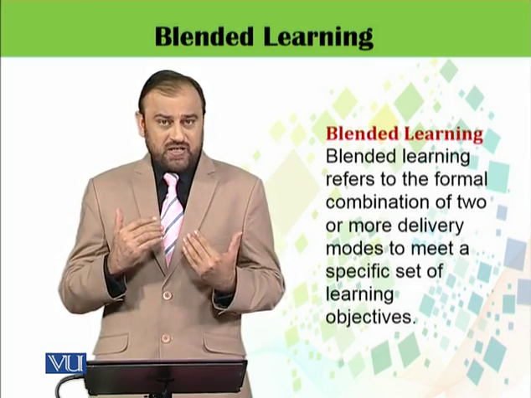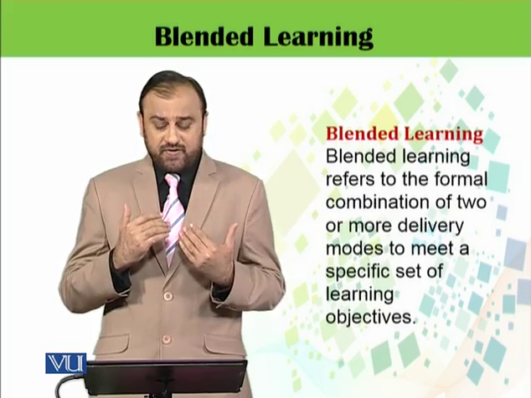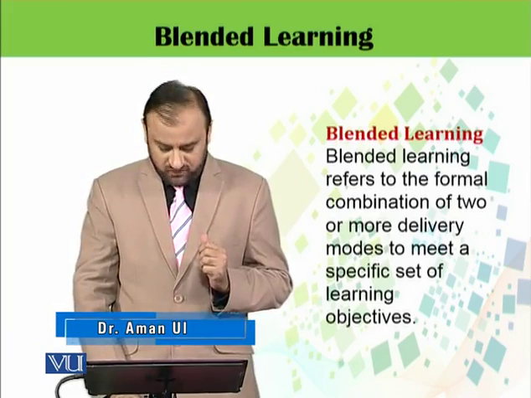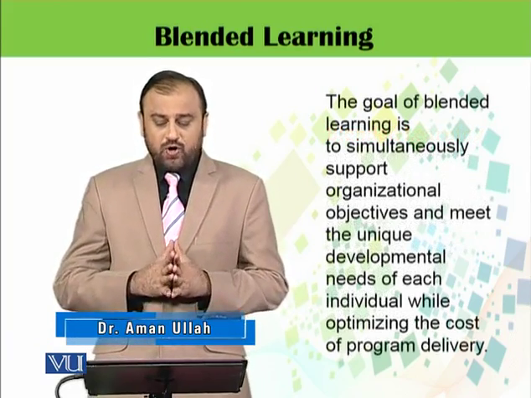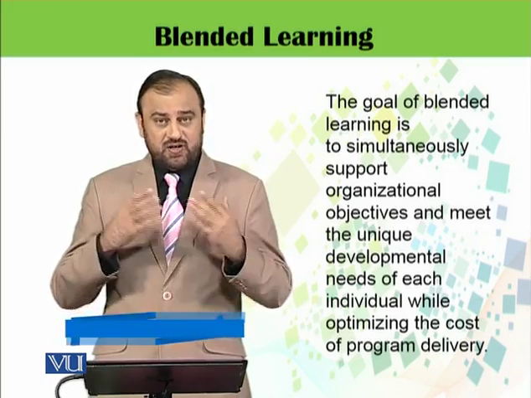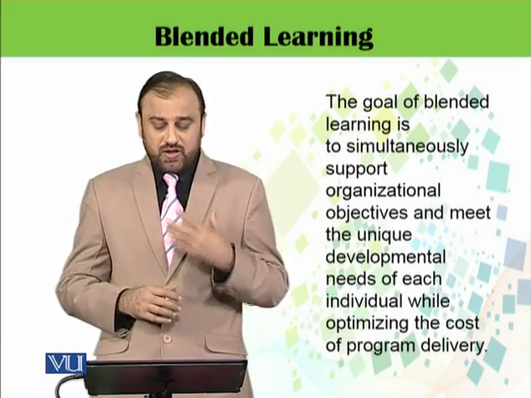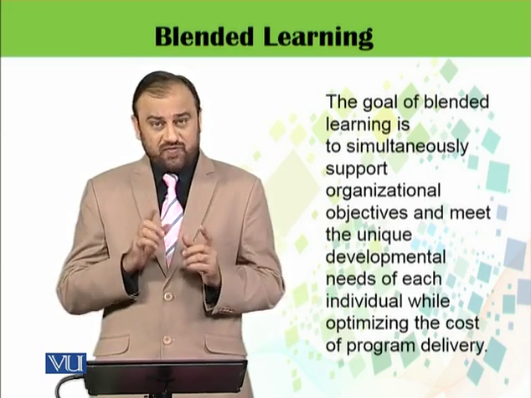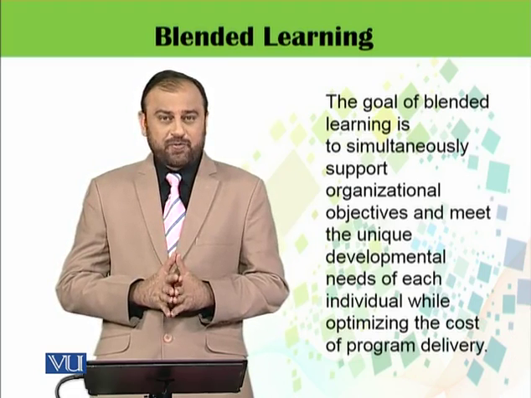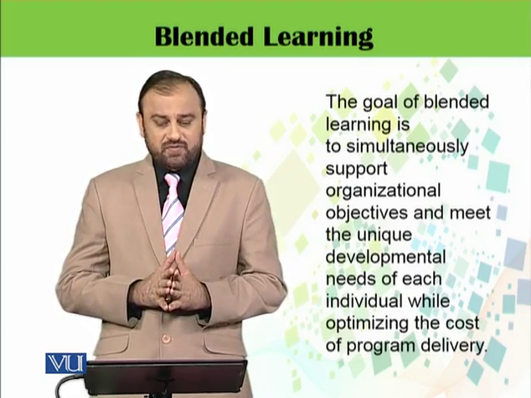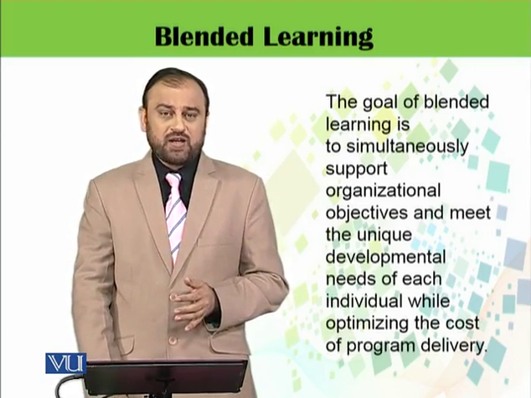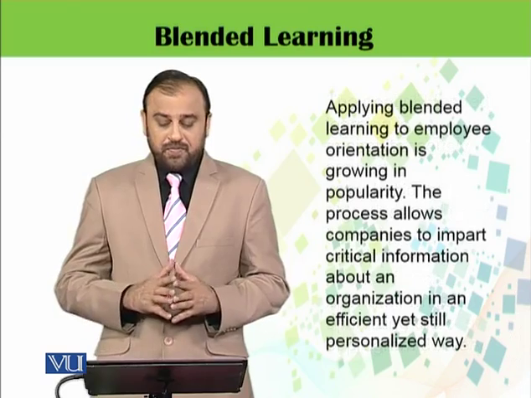So, how are you achieving learning objectives? You are achieving learning objectives by combining two or more delivery modes to meet those specific sets of objectives. The goal of blended learning is to simultaneously support organizational objectives and meet the unique developmental needs of each individual, particularly each of the new individuals, while optimizing the cost of program delivery, because optimization of the cost of program delivery is also very important if you want to make your organization more profitable.